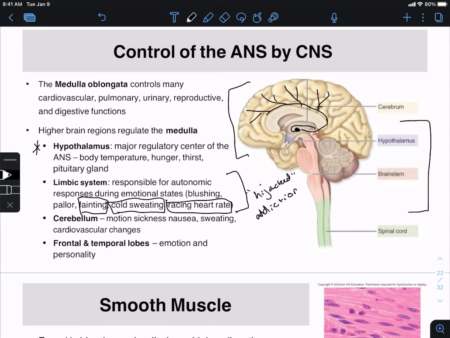And so just be aware that it's a very common thing. The cerebellum right here, motion sickness can affect our autonomic nervous system. And of course, I think I already talked about our cerebral cortex and conscious thought regulating it, so we can focus on, okay, this is no big deal, I can do this, positive self-talk to calm us down. But the converse is also true.